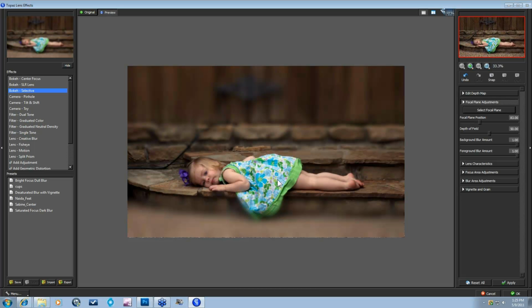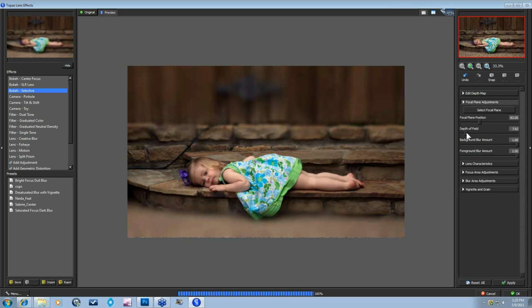And then that ensures that she is in focus, and then I can play from there. So I'm going to leave my focal plane position right where it is. And now I'm going to play with my depth of field. I can go really deep, and that goes to a value range of 100. So it'll be 50 values above 83 and 50 values below 83. That's kind of how that works.